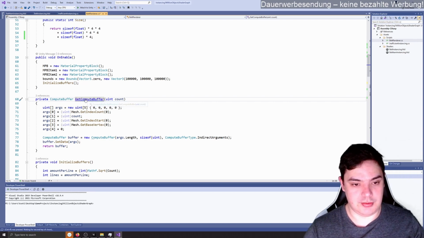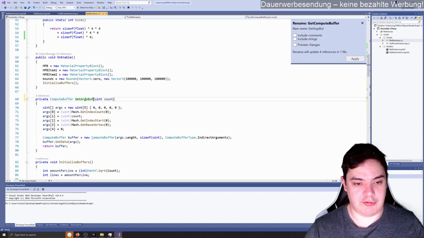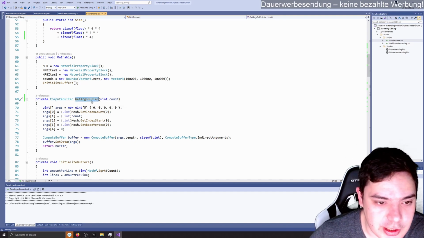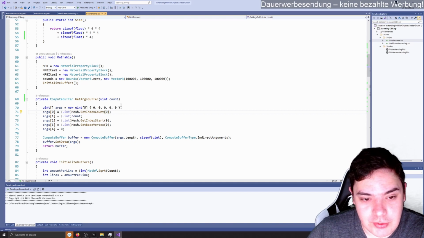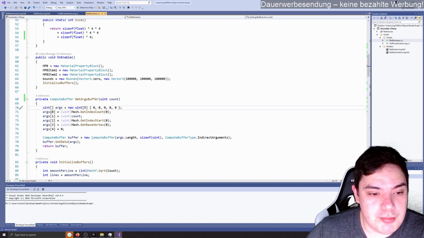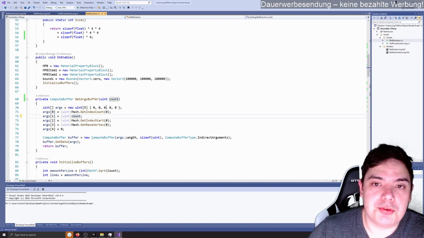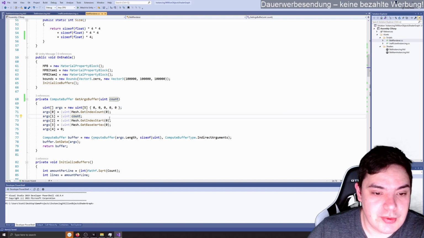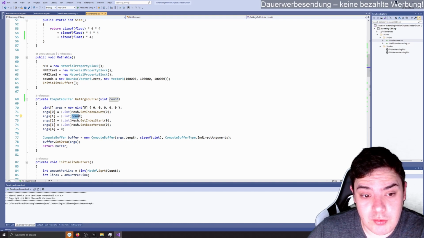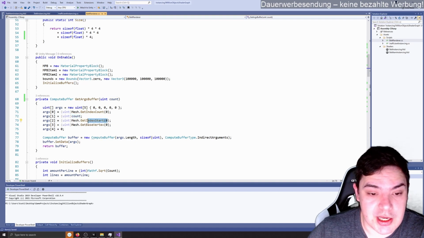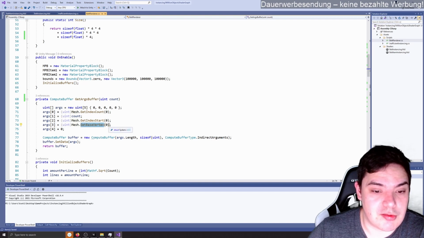Which should be GetArgsBuffer, a way better name for that, because the args is always like that. We have the mesh index, the amount of objects we want to render, and then in most code I have seen it's 0, 0 here, but for us it's how many meshes, how many objects do we want to render, where do the meshes start if you have submeshes, and where's the base vertex.